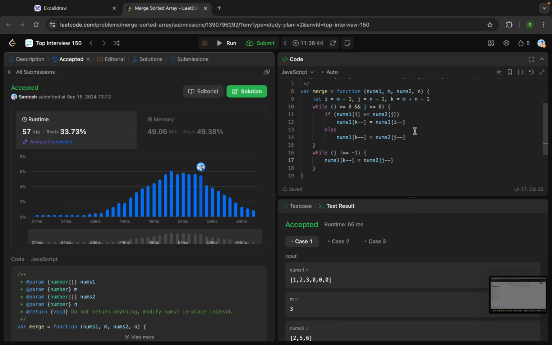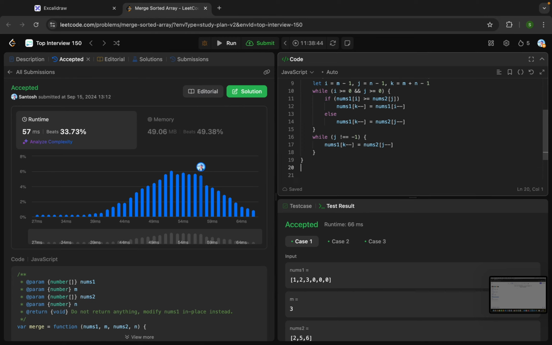Whichever value is larger from m and n will be the time complexity. So the time complexity will be O of max m comma n. That's it.